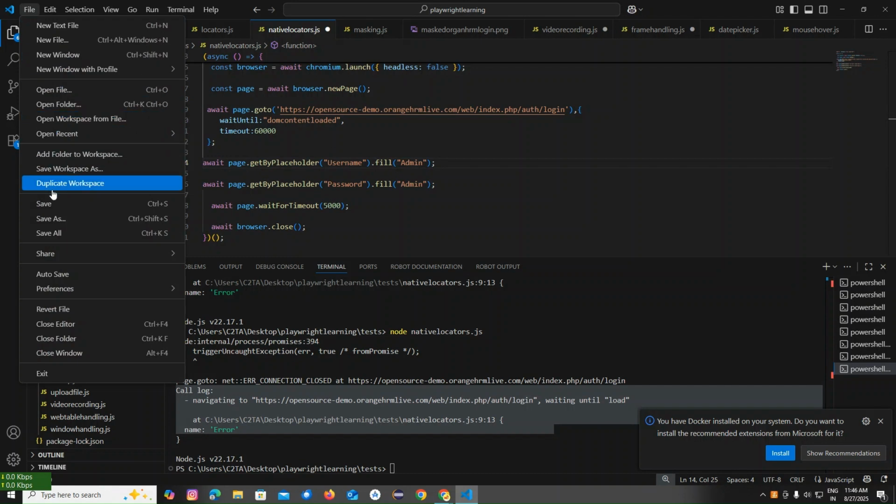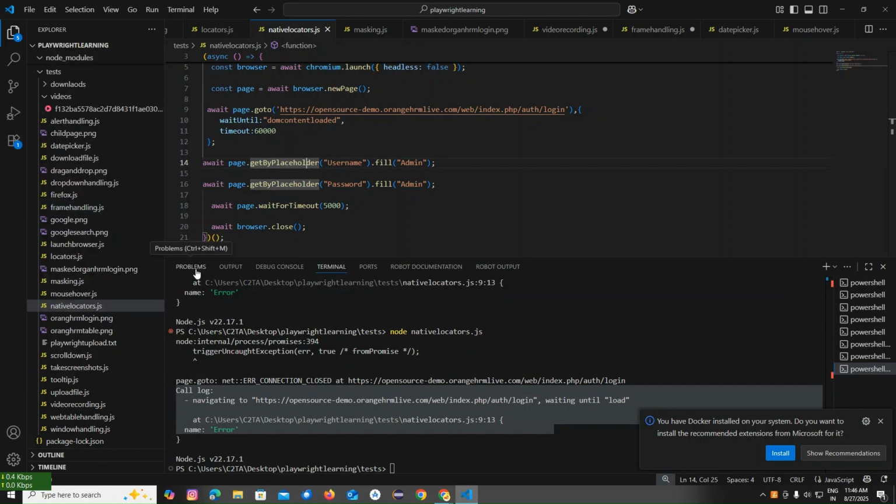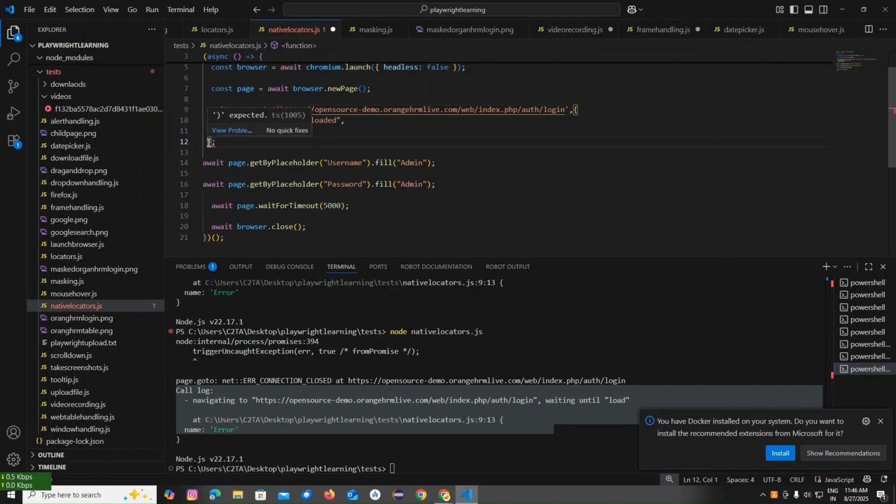Okay, let me save the file. This bracket, it should come here. Okay, now I think it should be fine. One more.